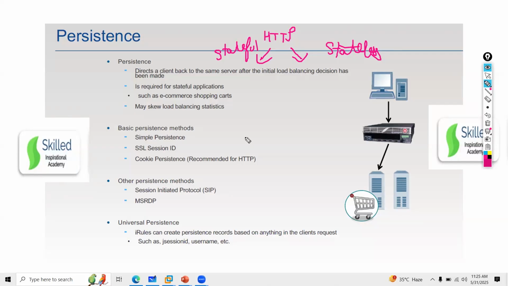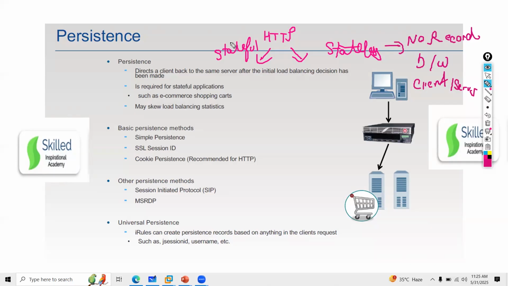So when I talk about HTTP profile, it is a stateless protocol. What does stateless mean? Stateless means there is no record of previous interaction between client and server. No record is maintained between your client and server, and traffic is not monitored. It is simply a request and response traffic, unrelated to previous case.